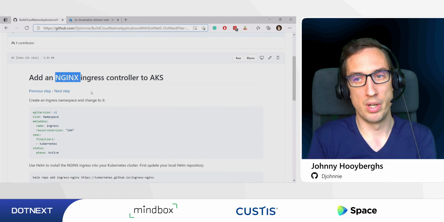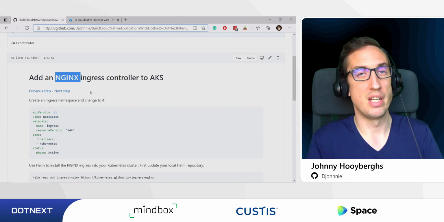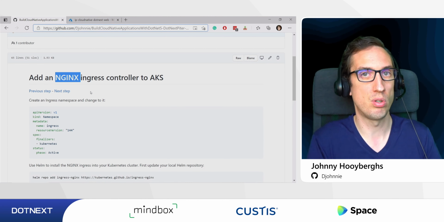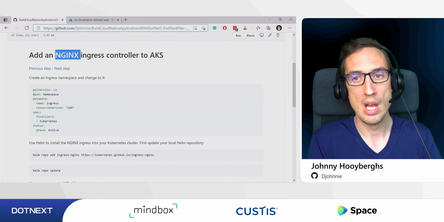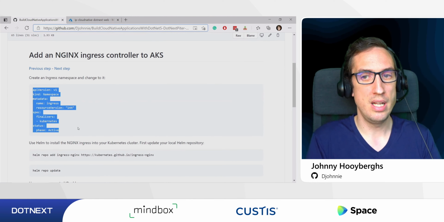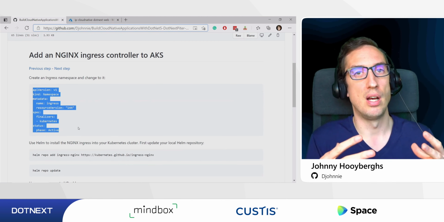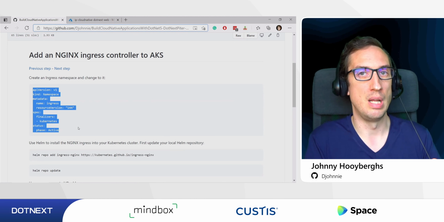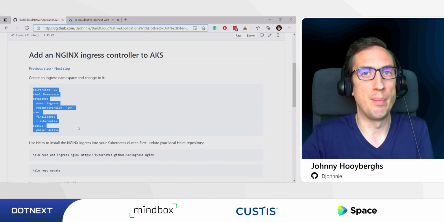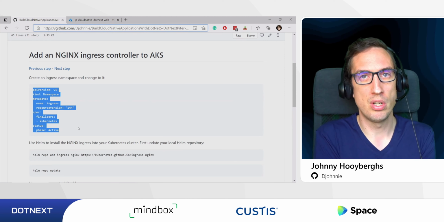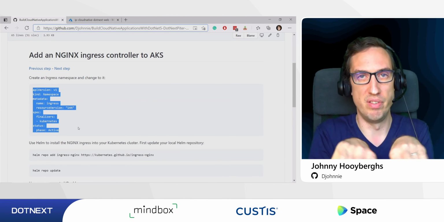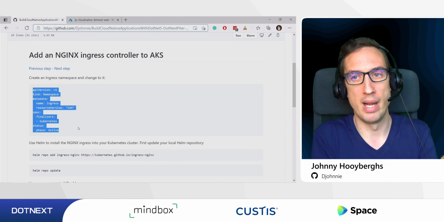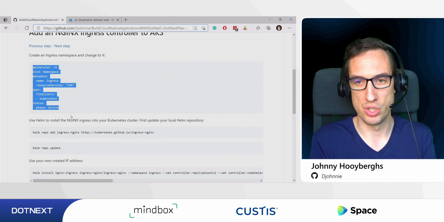So you need to install that inside of your Kubernetes cluster. As I told you before, Kubernetes is very extensible. If you want to do custom stuff, you can install all kinds of software inside of your cluster, and then you can use them. So the first thing that I did was to create a new namespace. Everything that is specifically for the reverse proxy and Nginx Ingress, I'm going to put in a separate namespace. It's not going to be part of my distributed application. It's part of my Kubernetes cluster. So I want to make a division: I have my application and I have my Nginx Ingress application.